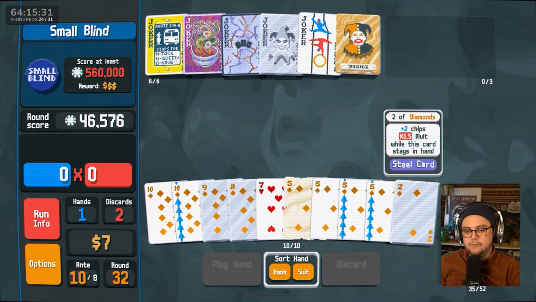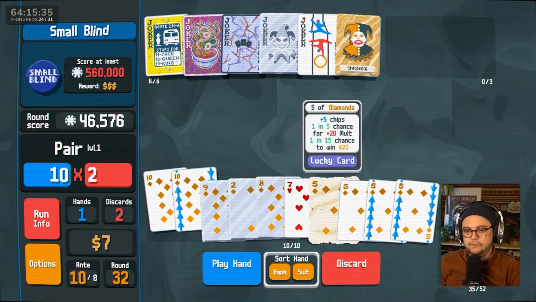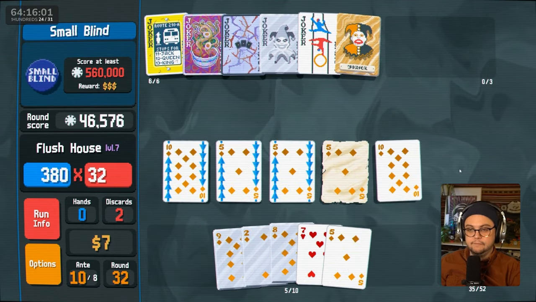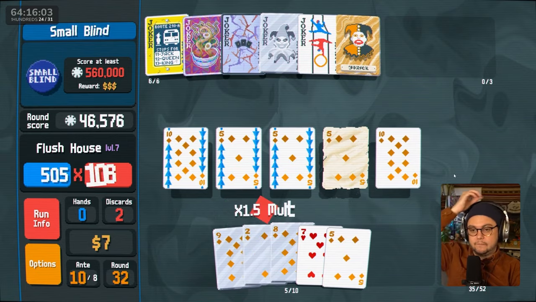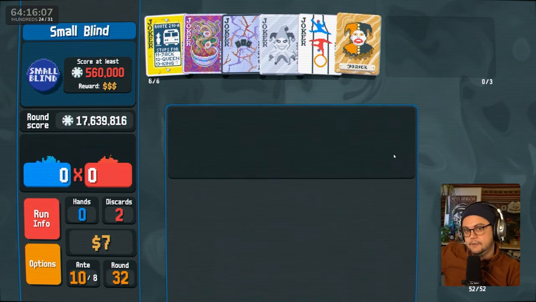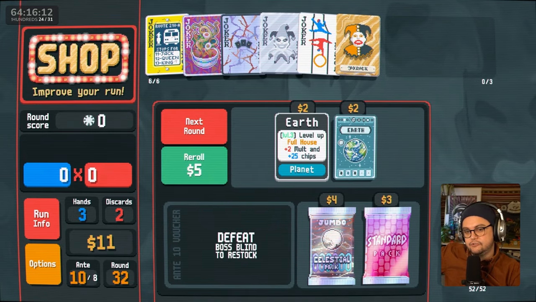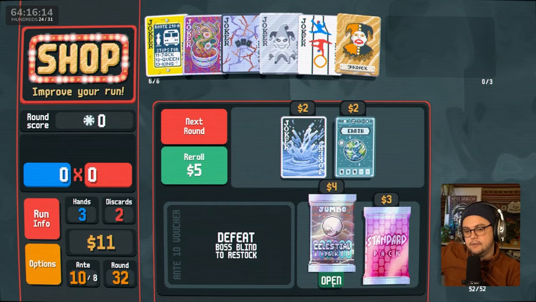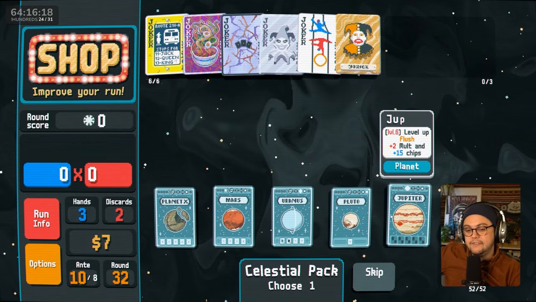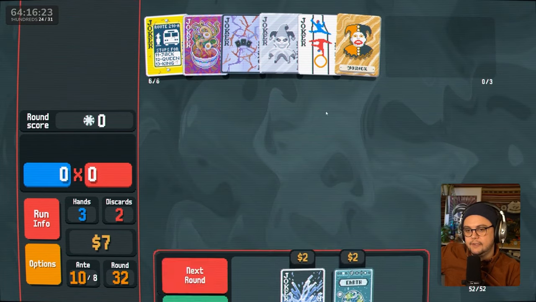You could discard for more steel and stuff, but this is gonna win. So just do it, you know? All right. Splash. Wow, not even a series this time. Kind of rude. Maybe I should.